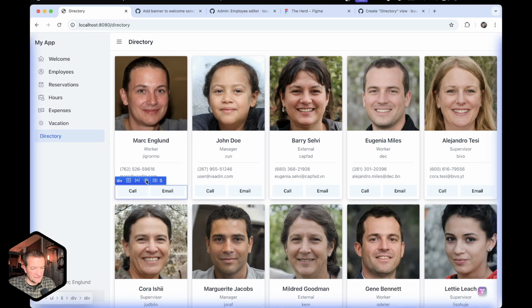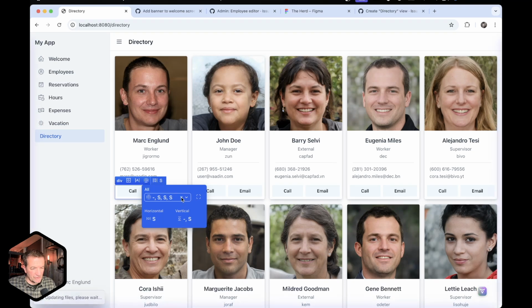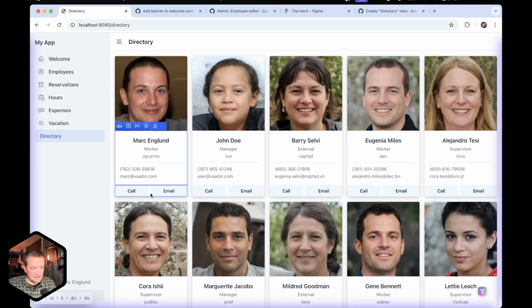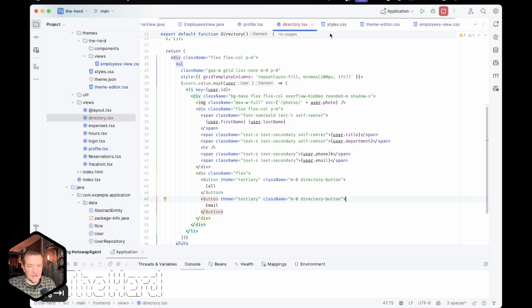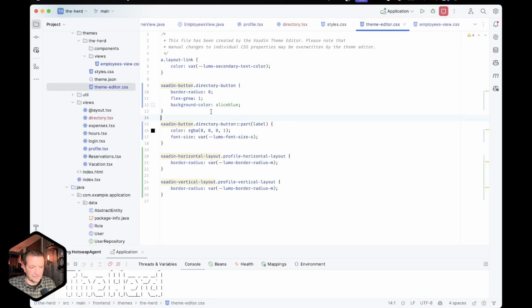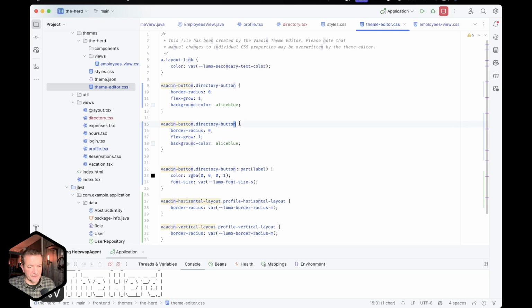So let's remove the padding for that. Looking pretty nice, but the gap looks misplaced. Now these float together a little bit. So maybe I go back to my styles and do manual changes here. I can do that as well, and these are immediate.